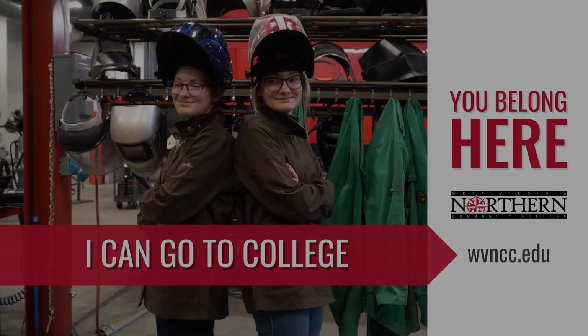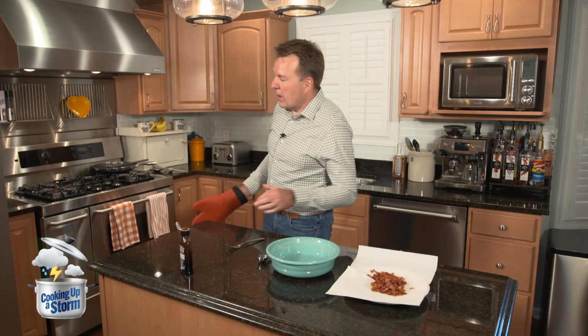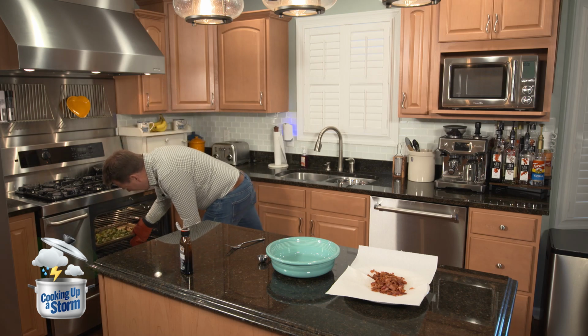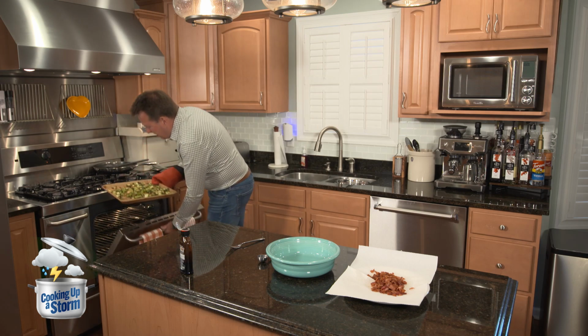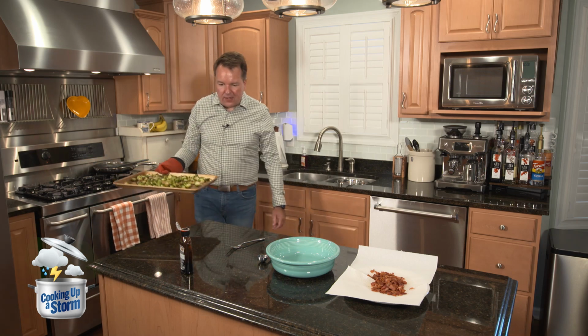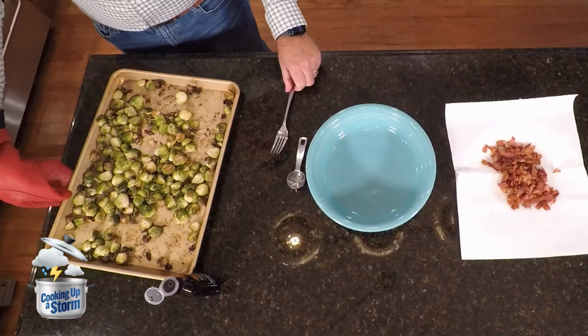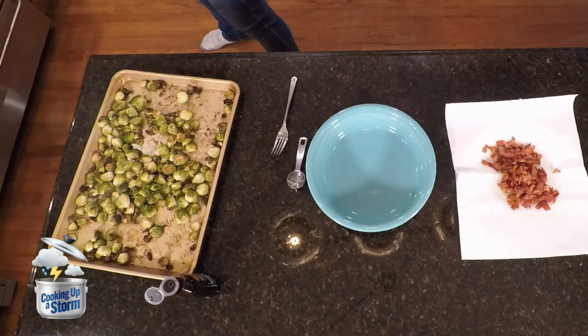Okay, our Brussels sprouts have been roasted now for about 20-25 minutes, and I did turn them in between. Gave them a little toss in between so they would roast evenly. And this is what it wants. You don't want it like black, but you want it to look like this. And it's a little charred, as you can see.